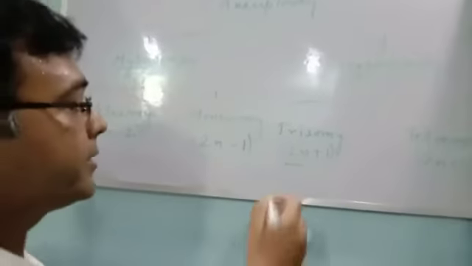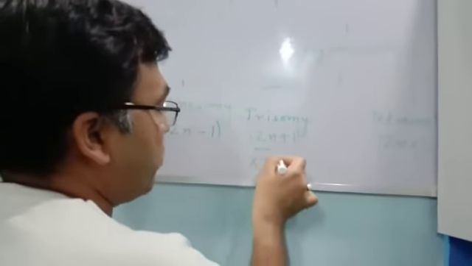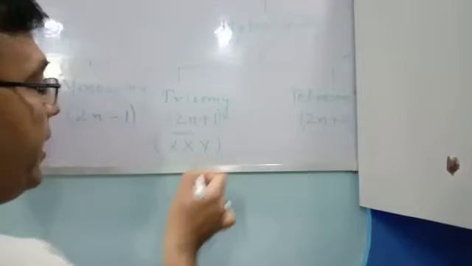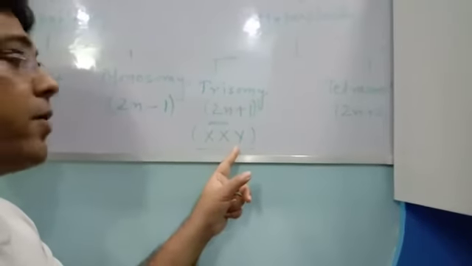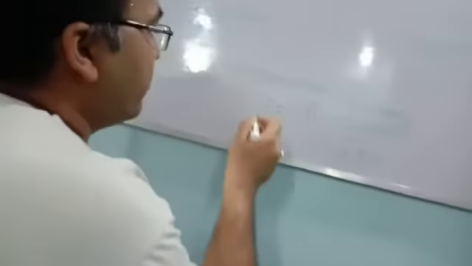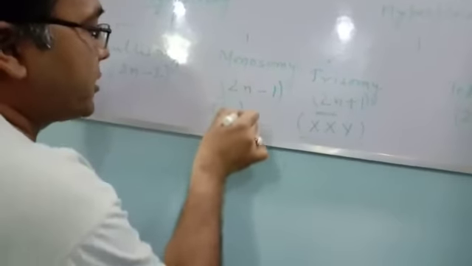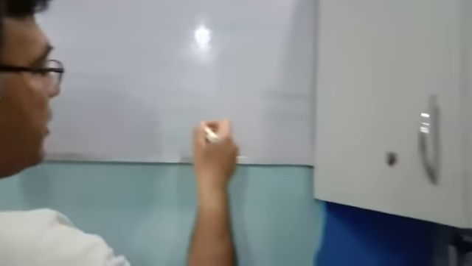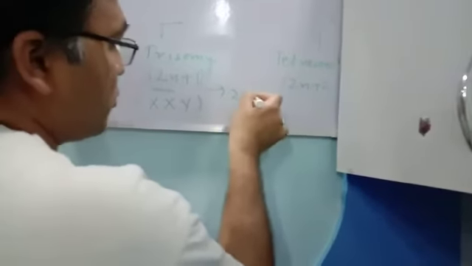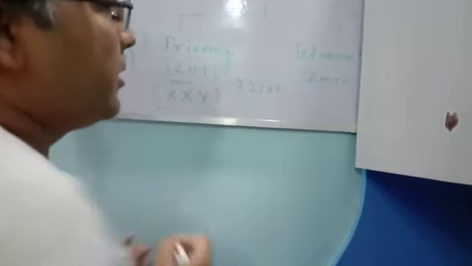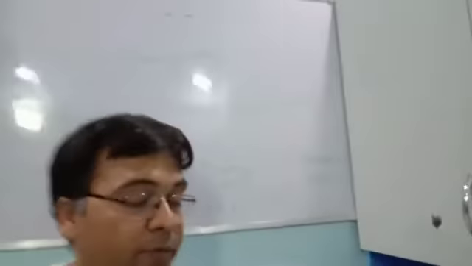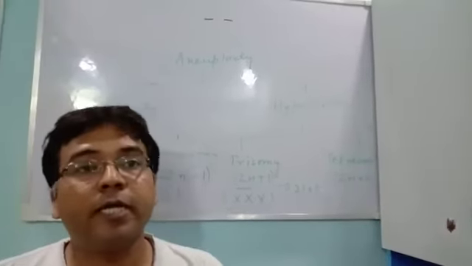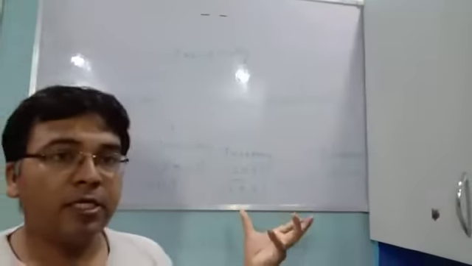So these different kinds of aneuploidies lead to different kinds of disorders like Klinefelter syndrome. For example, it is a kind of trisomy, XXY. Here the person is a male, but it is a sterile male. Similarly, in monosomy, it can be XO, that is Turner syndrome. And similarly, a kind of trisomy can be Down syndrome, where the 21st chromosome can be present in 3 copies. So all these things are there.